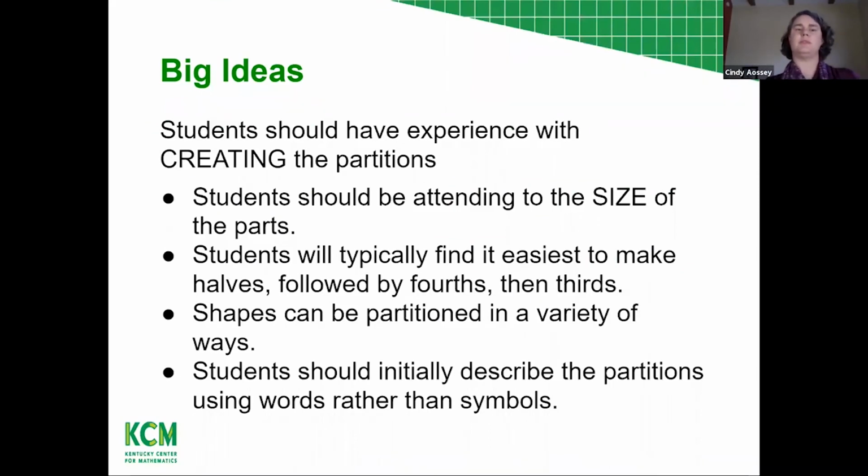Remember, we're living in the geometry strand. Kids need to be attending to the size of the parts. It's about how big they are, how much area they are. We know, tons of research to back this up. Halves are the easiest, followed by fourths. That's why those live in first grade. Thirds are much harder. So a way you might work around that with kids, especially as they initially struggle, is have them really do that testing of whether something's thirds and make some of that decision making. But thirds are definitely much more difficult to plan out.